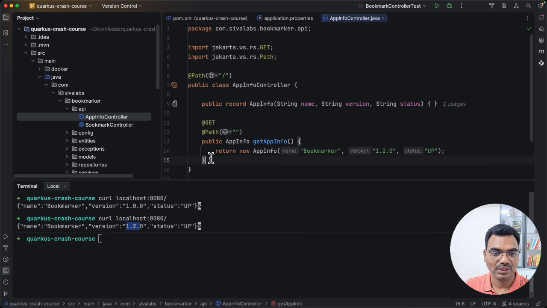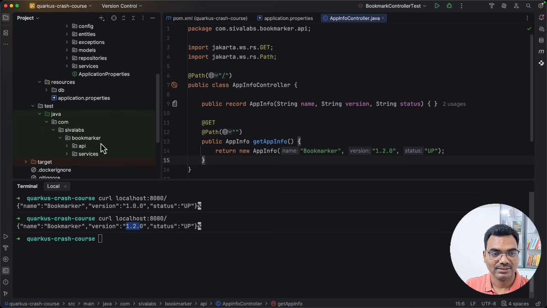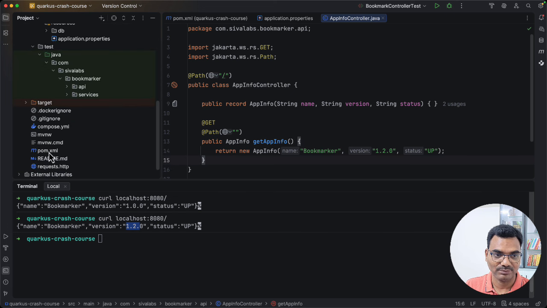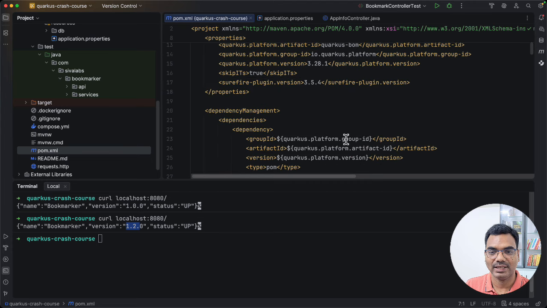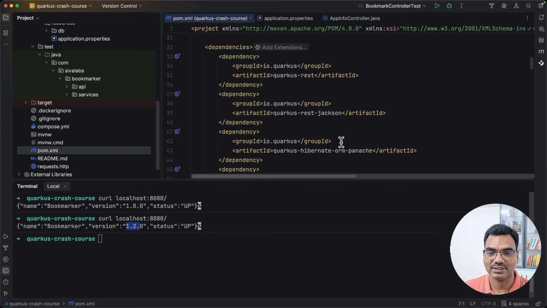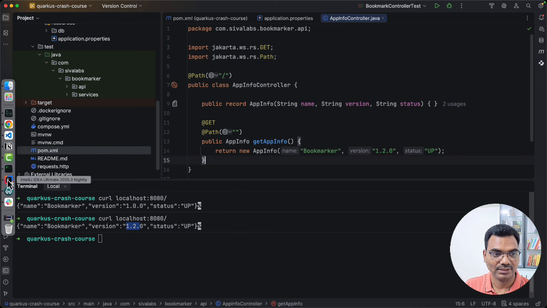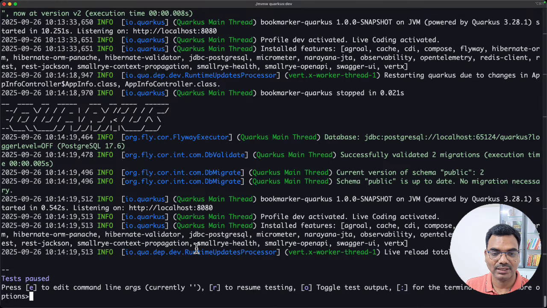It is not only small code changes; you can even add more extensions. Extensions, if you are coming from a Spring Boot background, you can think of them like starters, where more functionality is added to your application with auto configuration and everything. So you can add more extensions, and then keep building your application without having to restart it. When you are running your Quarkus application in dev mode, it automatically reloads the application, and you can see the code changes reflected in the outcome immediately. So you may ask, is it a big deal?